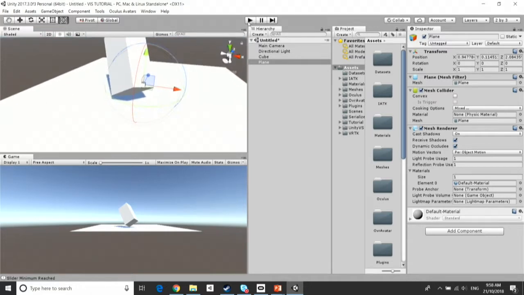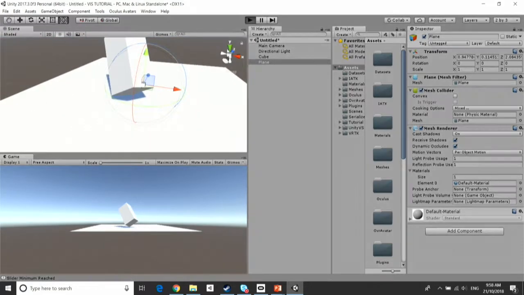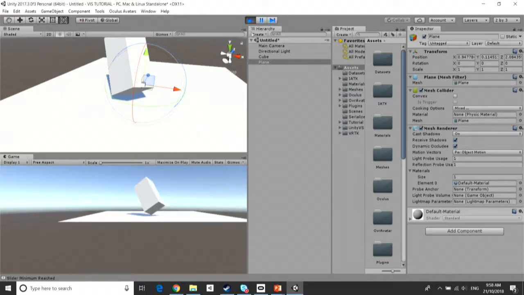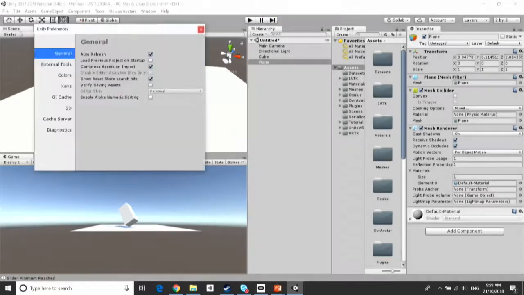If I run this right now, see, it thinks for a while, and I can tell that Unity is running because those buttons are blue. Sometimes you kind of miss when that actually happens.